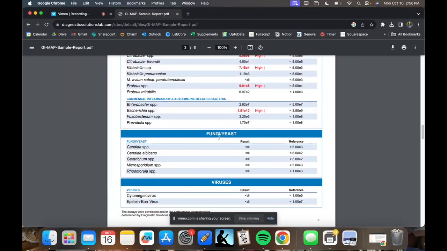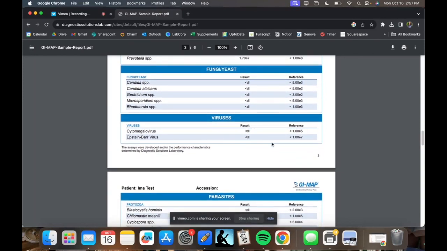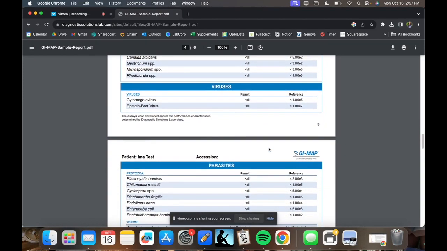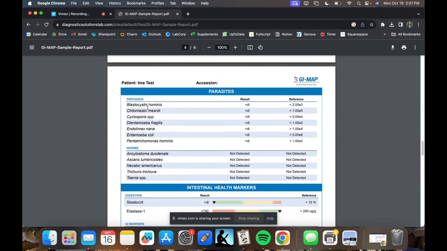So, take this section with a grain of salt for sure. If it comes back present or positive at all in this section of the test, I make sure to treat for yeast overgrowth. Viruses, I don't think I've ever seen viruses come back for skin disease, which is probably a good thing, but that's what that section would show. Every once in a while, I'll get some protozoa popping up, but this person doesn't look like they have it. And then if those pop up, I'll use herbal antiparasitics, unless it's really high.